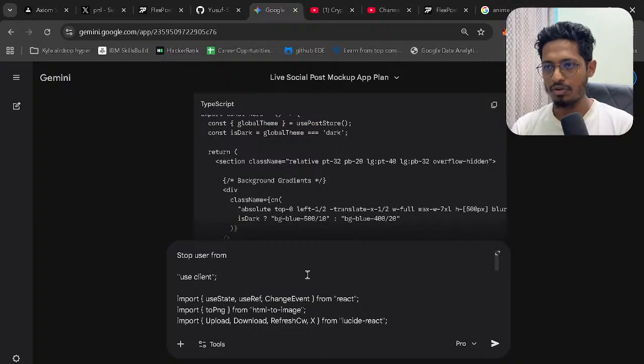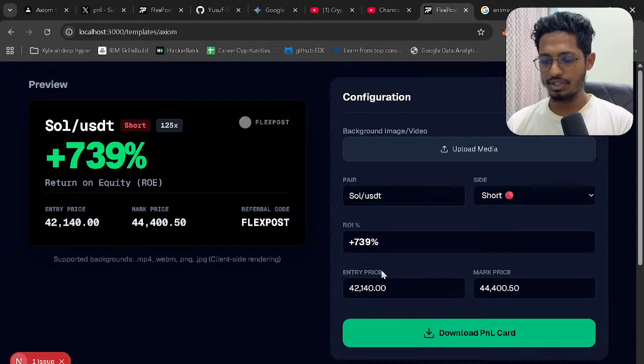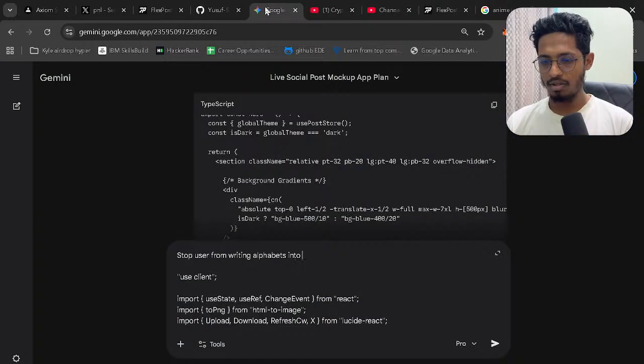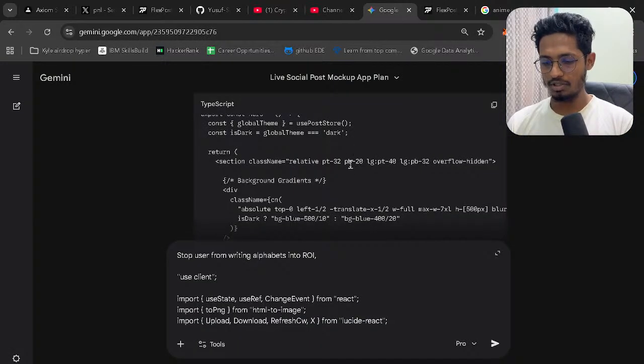Stop user from writing alphabets into the entry price, mark price, into the ROI, into the entry price, mark price.